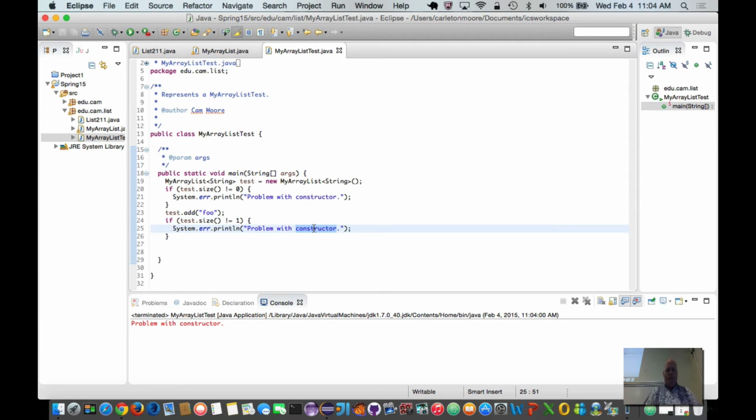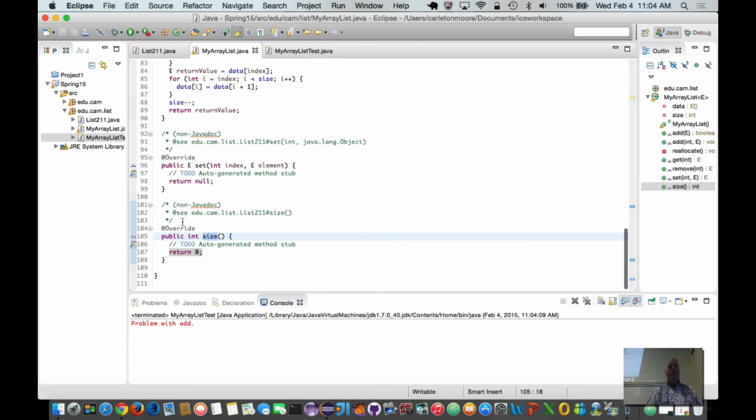Problem with add. Save it. Run. And so now I've got a problem with add, right? Do I have a problem with my add method? I don't have a problem with my add method because I have a problem with my size method.